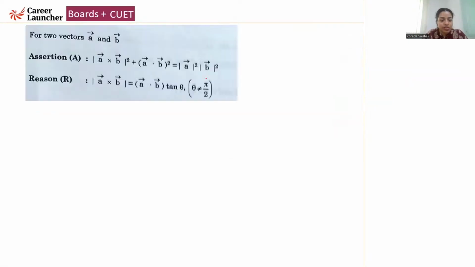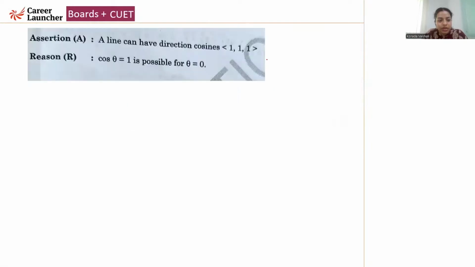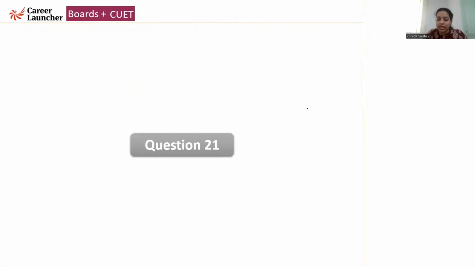Now let's move on to this part. Assertion reasoning based question. Now in this question, option B is correct. Okay? Both of them are right, but R is not the reason. So this completes question number 19. In question number 20, if you will see, it is going to be option number C, that cos theta is equal to 1 and theta is going to be pi by 2. So the answer will be option number C. And this completes the first 20 questions.